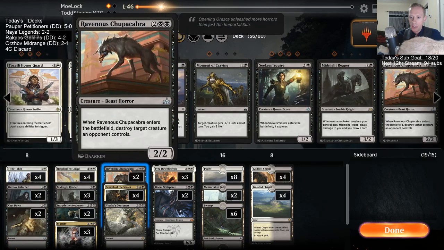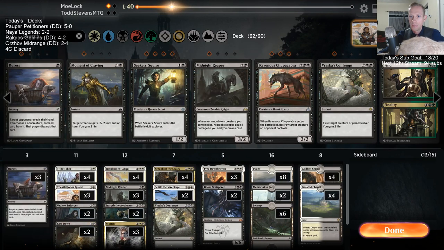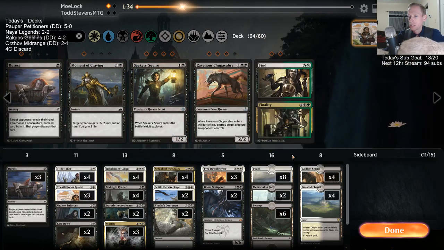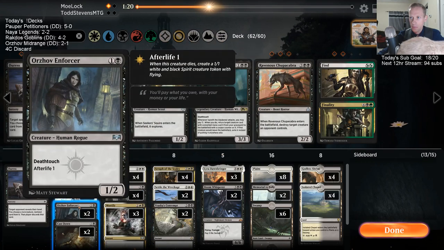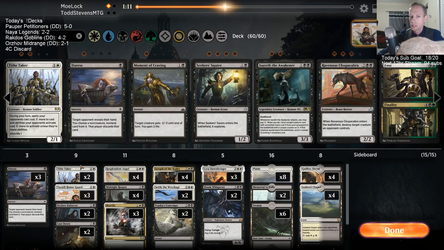All right, so if I take out the Squires and the Choops and put in Honor Guard and Settle, maybe some Duresses to help protect the Choops, I guess. They got Izareth and Orzhov Enforcer, or Tithe Taker. These cards haven't been very impressive. Yeah, protect Honor Guard. That's what I meant to say.